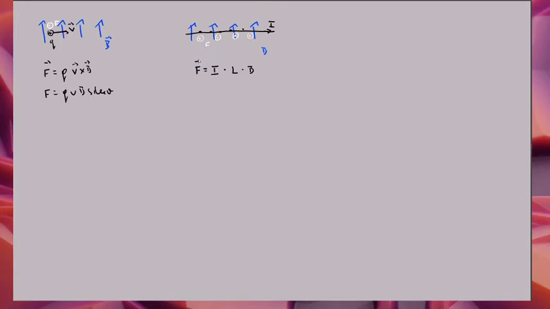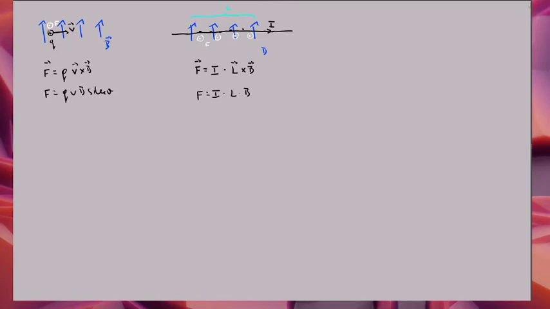Well, I suppose what I'll do is this: F equals I L cross B. Then if you want the magnitude, it would be I times L times B. So I is the current, B is the magnetic field, but L is the length of the wire that is within the magnetic field. And so in this specific case, that L would just be this. This would be L, right? The wire could continue to the left for a while, it can continue to the right for a while. So the whole total length of the wire would be something bigger than this L, but the L that we need for the equation is simply the length of the wire that is within the magnetic field.